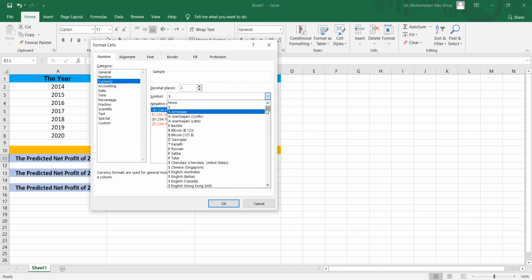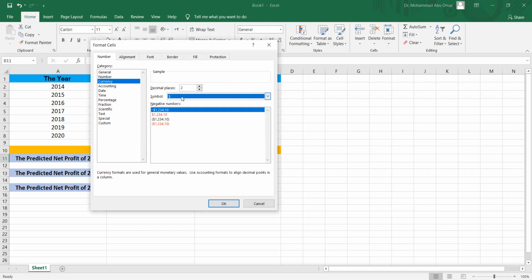Here are all the currencies of the world. Look, you can choose dollar here, as you see. Here you can also choose the decimal places: 2, 3, 4, as you need in your system. In our example, we will choose 2. It's enough for us.